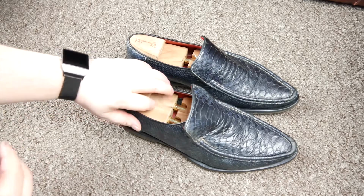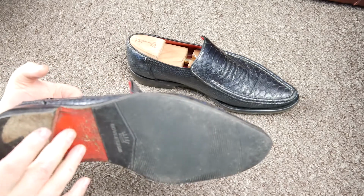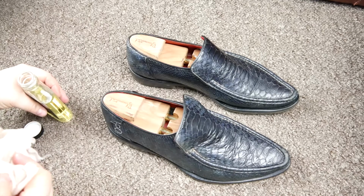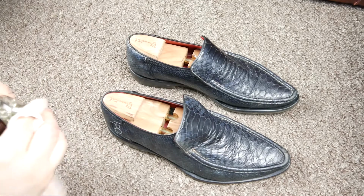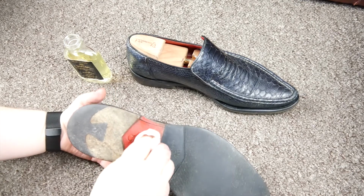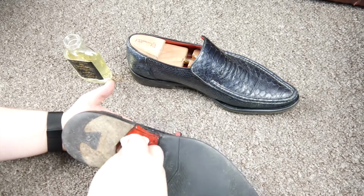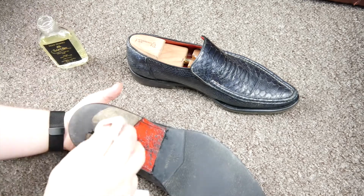In the meantime, I think we'll do something with these soles as well. I mean, they're a bit dry feeling, I don't want them to get cracked. I have some Saphir Sole Guard here, and it's a natural leather oil. So I'm going to feed some of this into it as well. Really good stuff, helps with the waterproofing and just giving it a little bit of oil and nourishment in here. So it's obviously had the rubber sole on this bit, I still do here. In here.